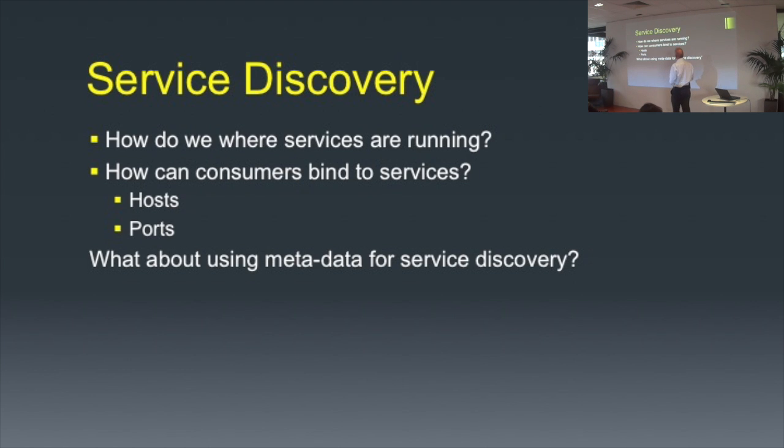So basically, in terms of service discovery, how do you know where your services are running? So if I'm a client and I need to bind to a service, what host is it running on? What port is it running on? What are the characteristics of the service? So I might be looking for the customer details service, version 2.3, rather than version 2.2. So how do I find the right version that I'm looking for and bind to and use that service?